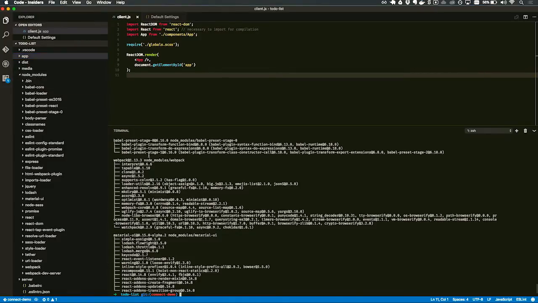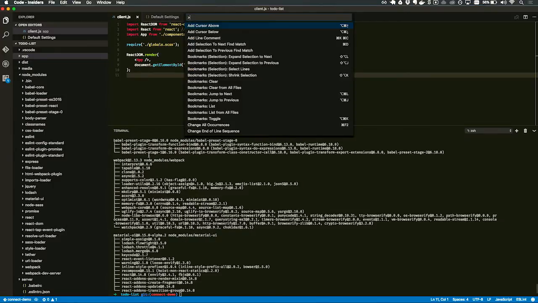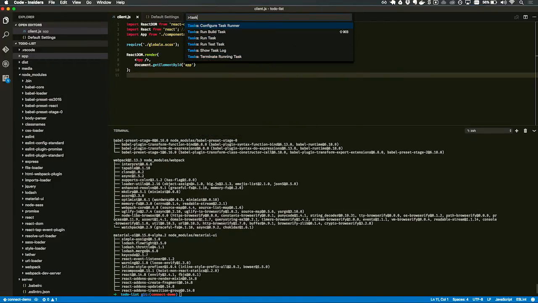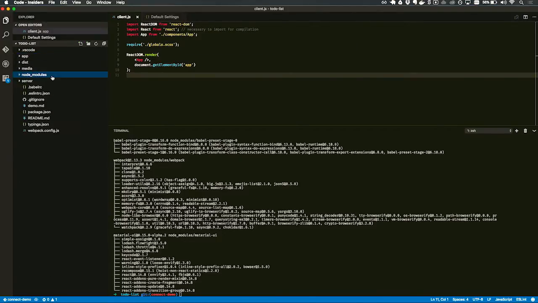Now that we have our node modules installed, we can run our app. We do so by typing task, then dev, and I'll show you how that works here. We're going to open the command palette, type task, we'll do Run Task, and then this is going to give us an option of which task to run. Now you're probably wondering, what's going on here? What are tasks? Well, tasks are a loosely coupled, lightweight way that VS Code interacts with the command line tools that you know and love.